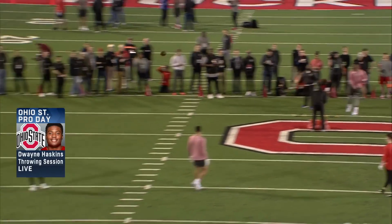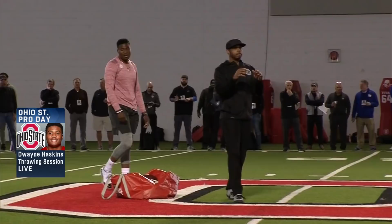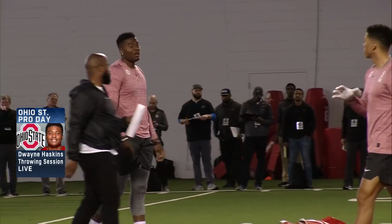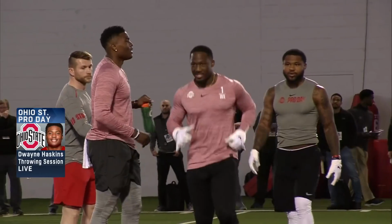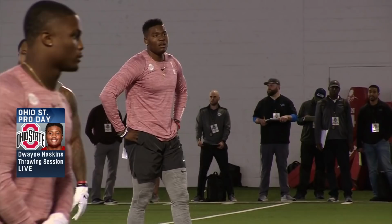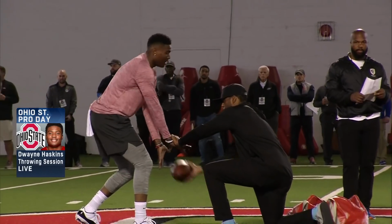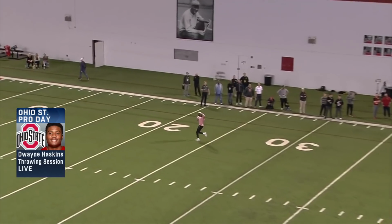I love it. Let's go to work, fellas. Early part here, we do have a mic on Haskins' quarterback coach, Quincy Avery. Certainly worked out for Deshaun Watson, who has been a terrific player in the NFL for the Houston Texans after being a first-round pick. Haskins is hoping to follow suit here. Obviously, we've talked about him as a potential landing spot at number 6 to the New York Giants. And Daniel Jeremiah is live with us from Columbus down on the field, along with all 32 teams, GMs, and coaches alike. DJ, what are you seeing?